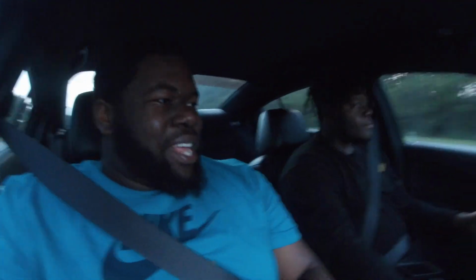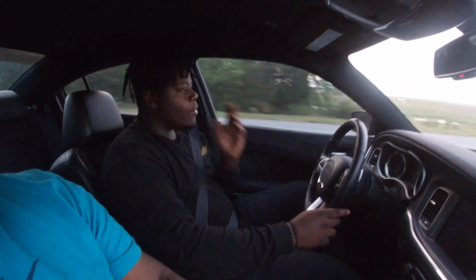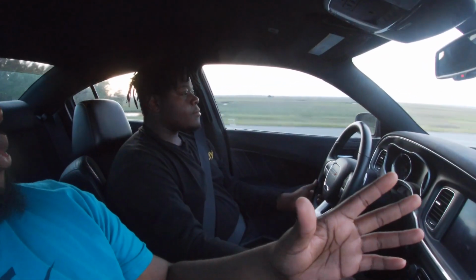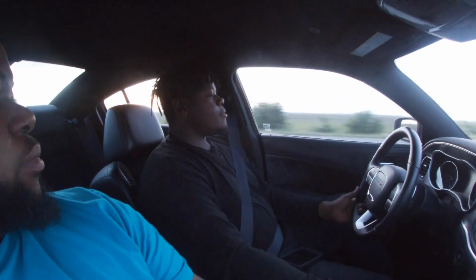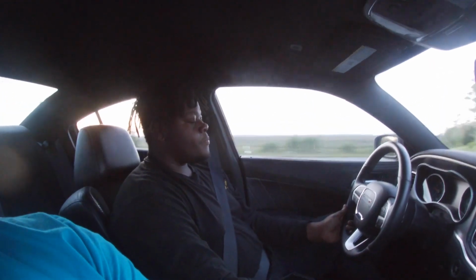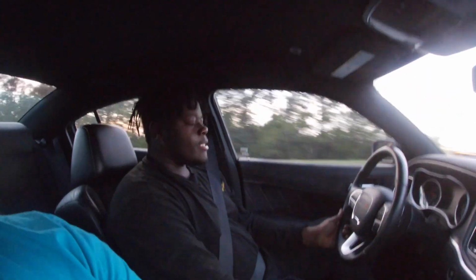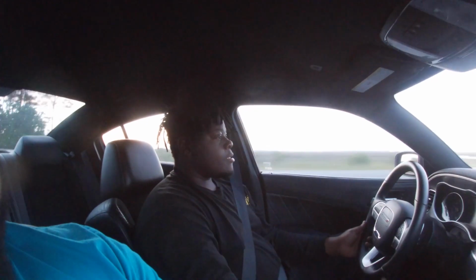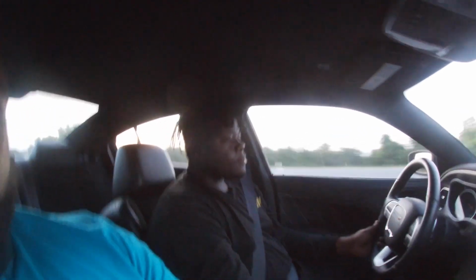But anything else you wanted to do to the car other than you said lowering springs? I'm pretty sure you're gonna get some different wheels so you can get wider tires. Yeah, definitely. I'm thinking about getting some. You know, some dude told me when I first got the car, he said get, what size was it? Some 305s, 315s. Yeah, I think it was 315s. Okay. Just because it gets a better grip. Right. You won't be doing all that spinning and all that. You just go. Definitely, man.